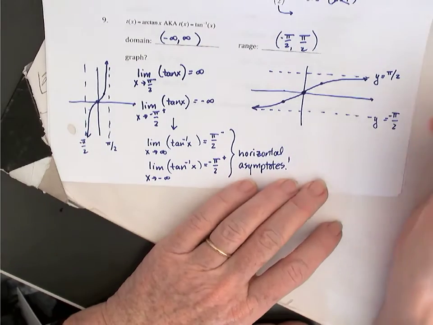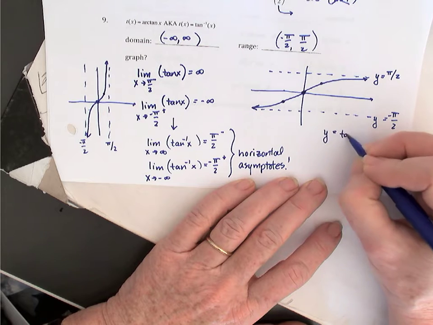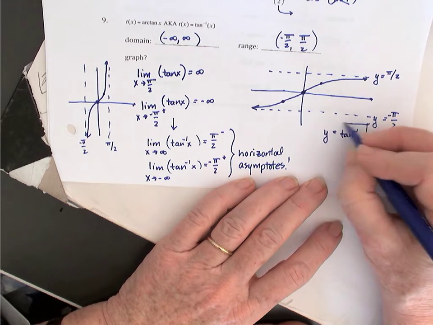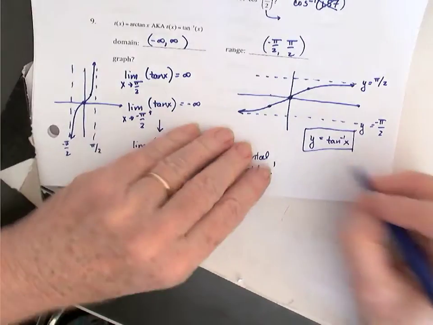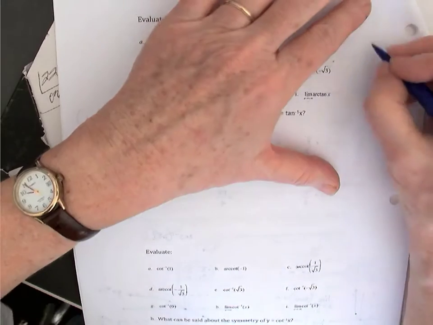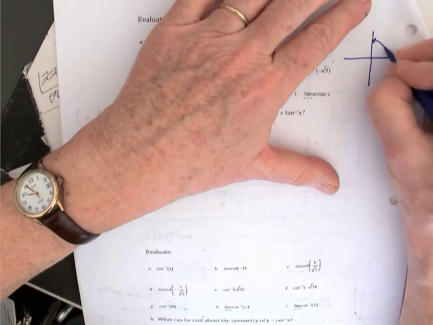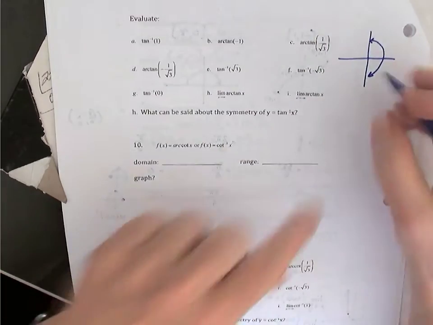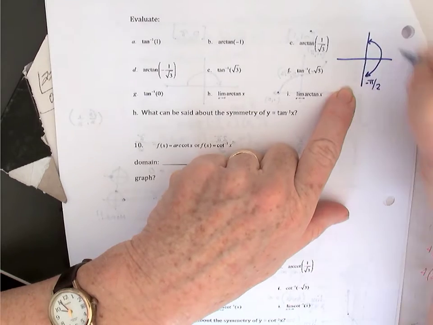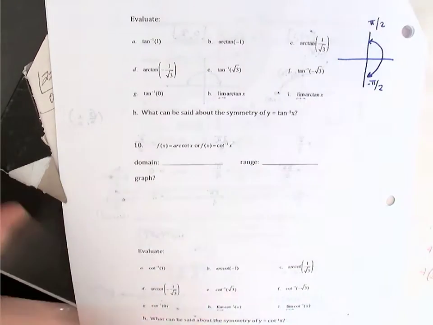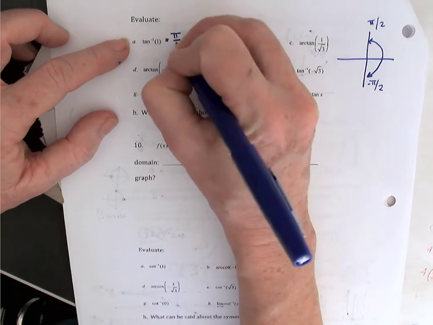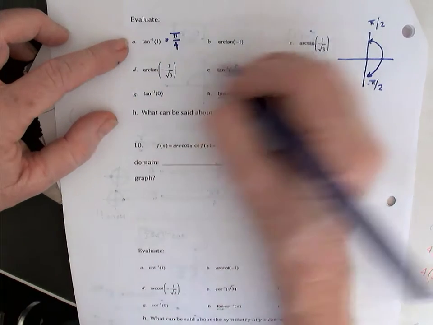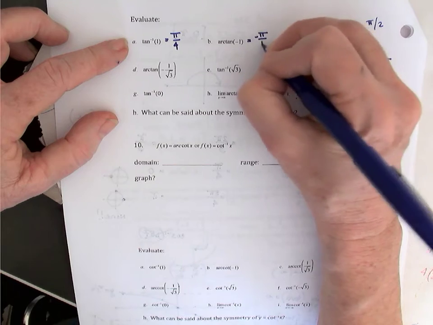So this is the graph of y is equal to inverse tan of x. And notice it's also an odd function. Inverse tan is an odd function. And I'm also going to be conscious of that when I go to evaluate. So I know that the range for inverse tangent is exactly the same as the range for sine. I need to give some answer between negative pi over 2 and positive pi over 2. So inverse tan of 1, I know, has to be pi over 4. Arctan of negative 1 is negative pi over 4.